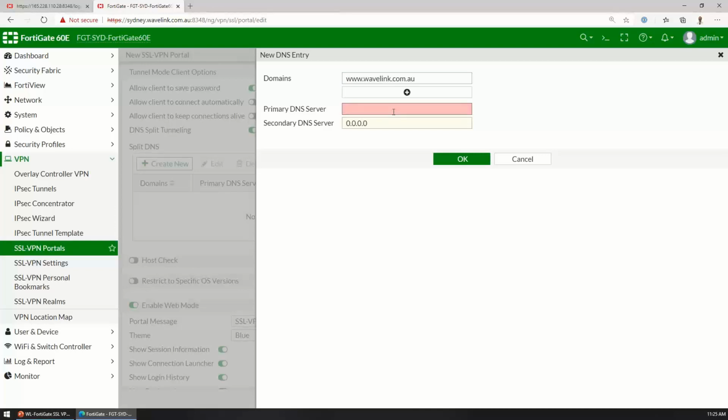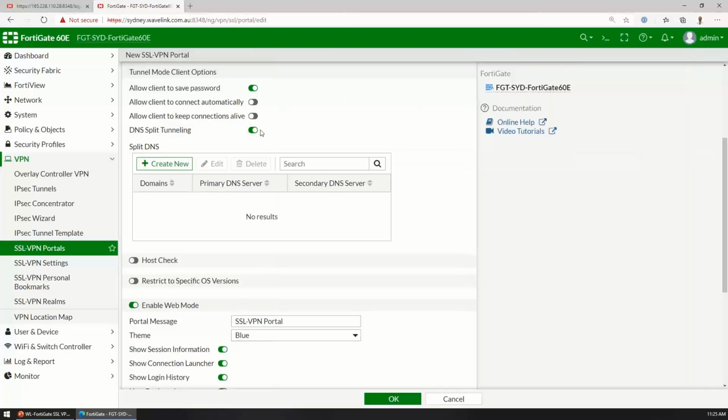So what I can do is point this towards an internal DNS server instead of it using whatever DNS server is on that device. I could point it to an internal 192.168.10.10, for example, DNS server. Don't need to, this is just a functionality that's provided to you. Anything that doesn't match on your DNS configuration will default to the DNS configuration on the device.